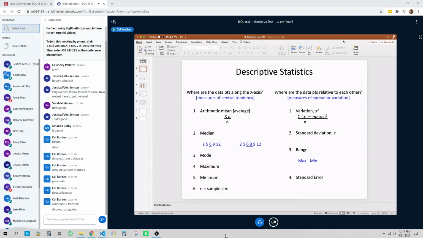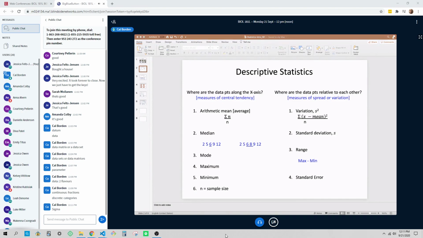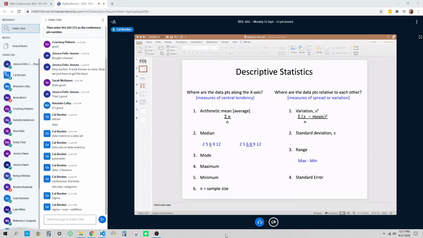So that funky symbol, assuming you can see my cursor circling this, is a Greek letter. It is called sigma, and it is a capital sigma. There is a lowercase sigma. So Greek letters, just like the letters we're used to using, come in capital and lowercase versions, and that is a capital sigma. You may have seen it before, probably on a frat house or a sorority somewhere. That means sum. So whenever you see sigma in mathematical notation, it means sum, which is the fancy way to say addition. So you are going to sum all the data points and divide by n, the sample size. That's probably straightforward, yes? I'm going to assume that's straightforward unless a bunch of people chime in.